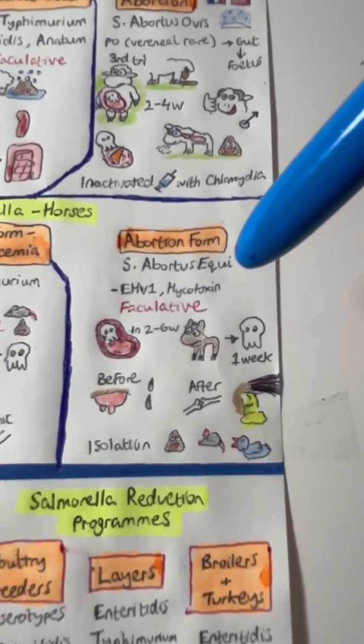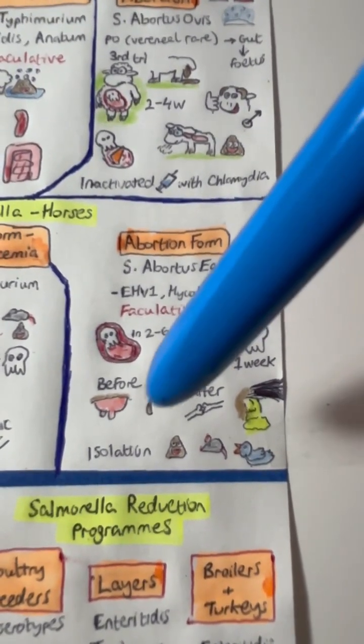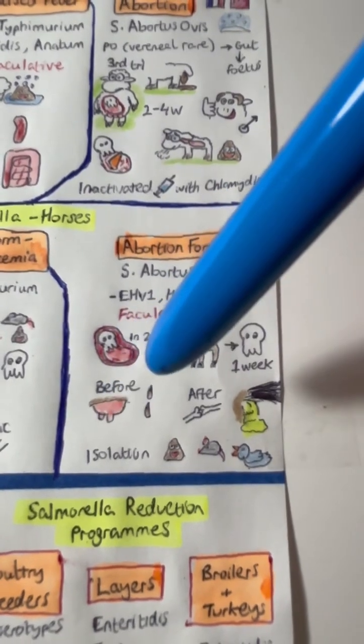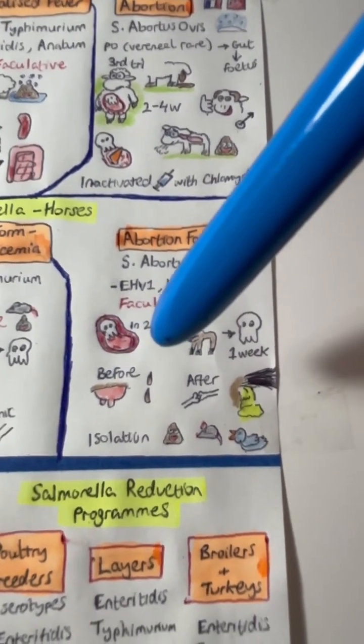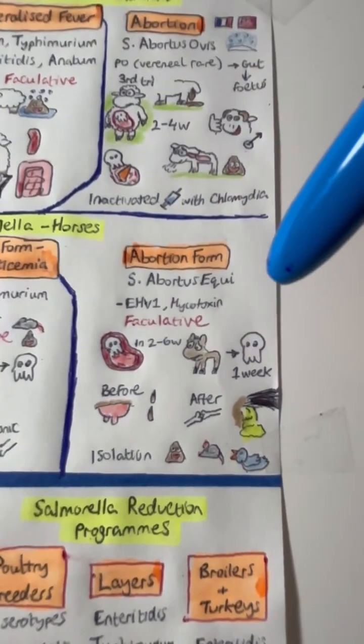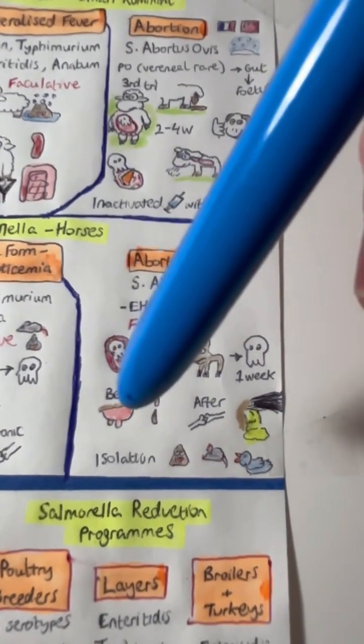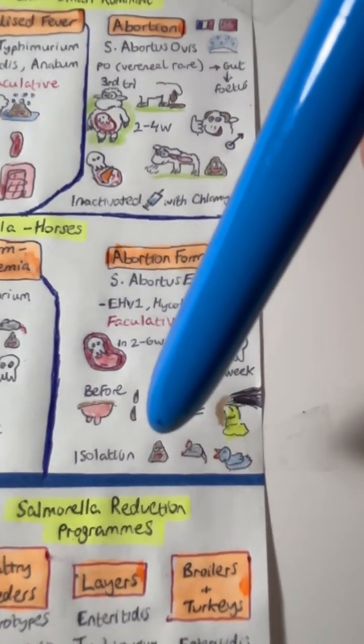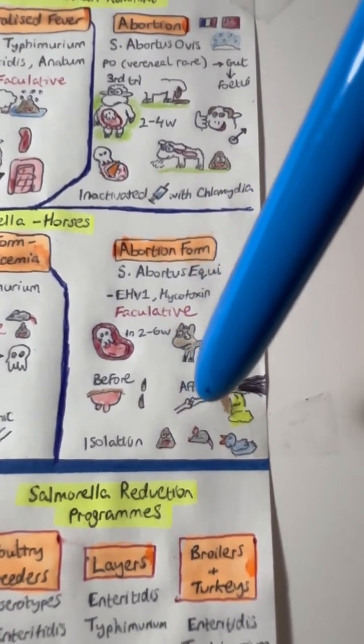Before abortion occurs, we can usually see clinical signs in the mare, such as inflammation of the udder and vaginal discharge. And after abortion, we can see arthritis in the mare, as well as purulent metritis. There is no vaccination. Just isolate the mares and have good hygiene. And control rodents and keep them away from wild birds.